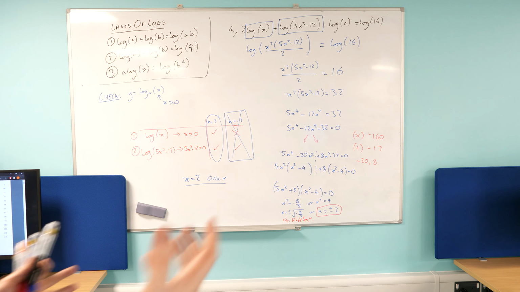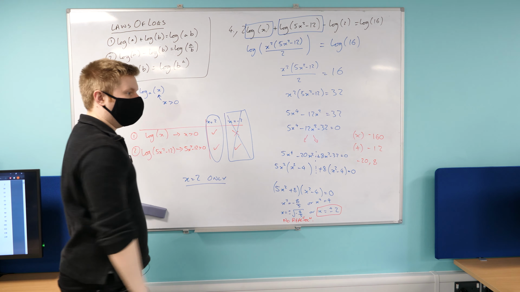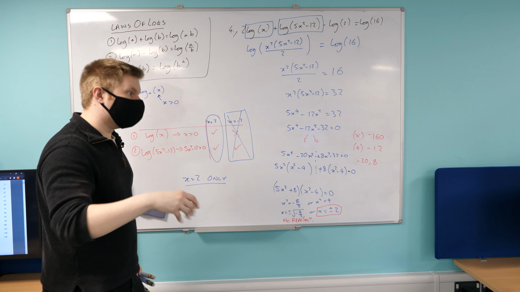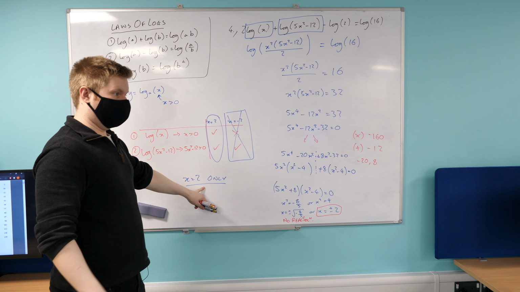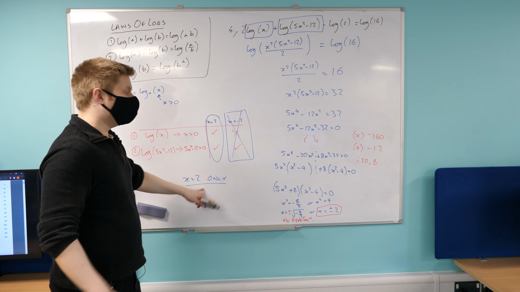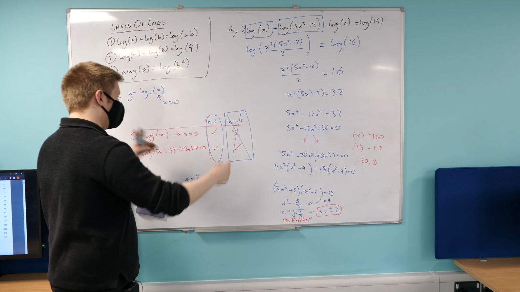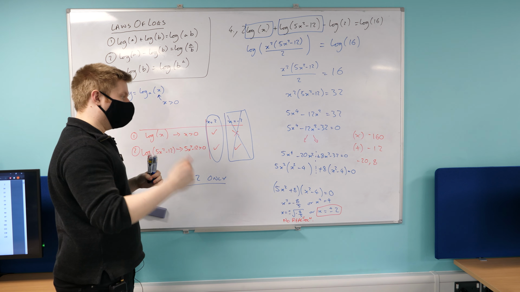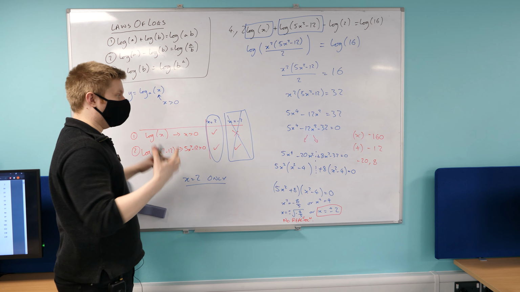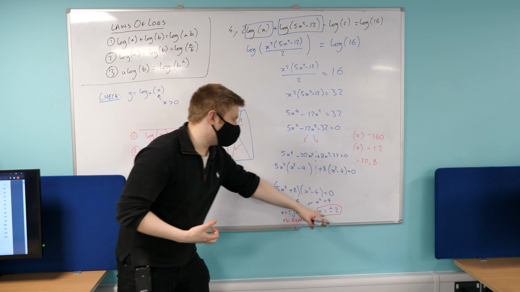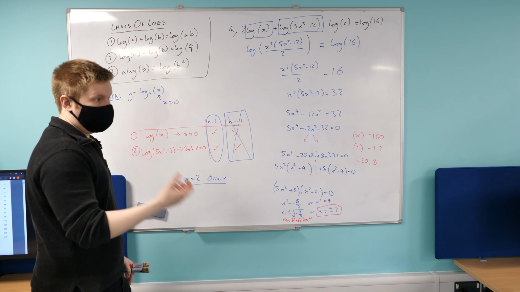Or you can just quite simply show me through this table that you've gone through that little check, so I can give you the marks for it, give you the benefit of the doubt, and I can give you x equals 2 only. If you don't put an explanation, if you don't put this table down, you won't get full marks. If you just put x equals 2 only without any justification for why you've ruled out negative 2, I can't give you the full marks.